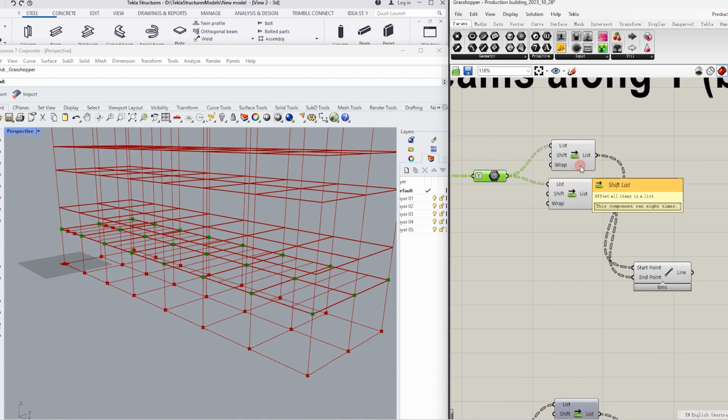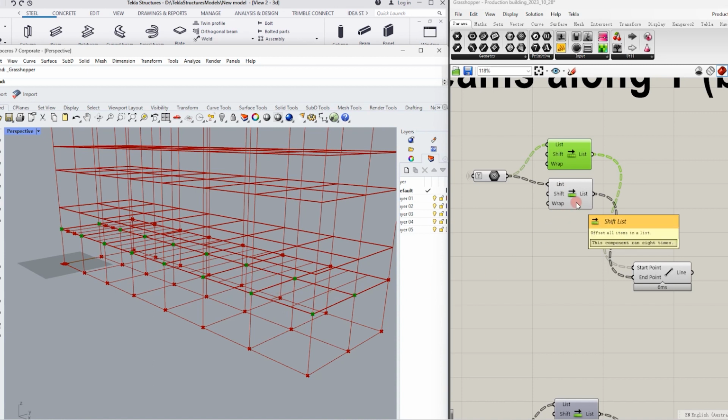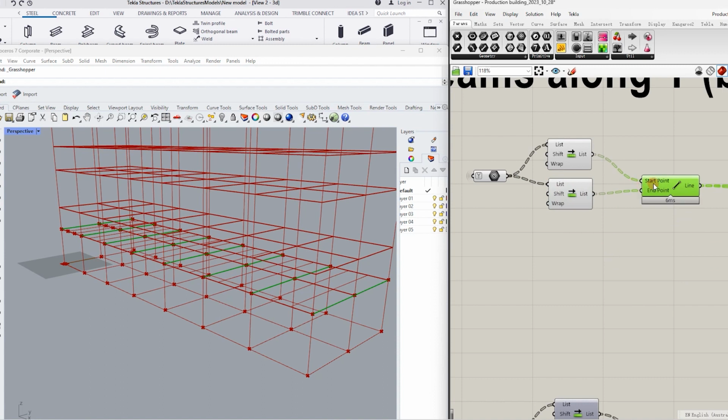For that purpose we will use shift list. So actually these points are a list, right? And that's why if we take all these points and shift them by -1, we get these results. You see, we kind of shifted one step back, and then we take the same function, and then we shift it one step forward, and then we can see these dots, and then we just need to connect them all together. So this is how we can get it.